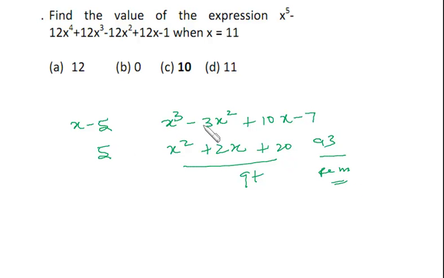Okay, so if you put x is equal to 5 in this expression, you will be getting 93. Or if you divide this expression by x minus 5, the remainder will be 93 and this will be the quotient. So how simple the story is, right? In just one line you can perform the entire division, right? Now after doing 2-3 questions, I'm sure you must be clear with this method, and you can take some examples from other books, so you can create your own also. That's not a difficult task, but you should be getting a good grip on this method, right? Now we solve this particular question.